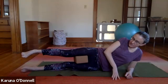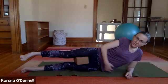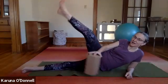And then take a moment there so you're breathing into the torso, into all of the organs on the left side there. Stomach is there, depending if you're on the left side. Liver if you're not.